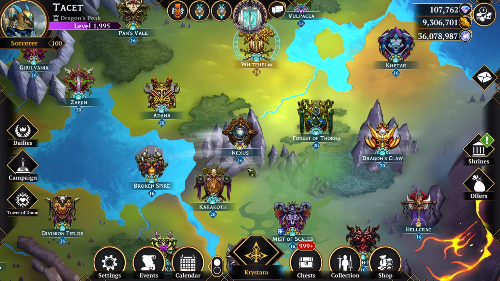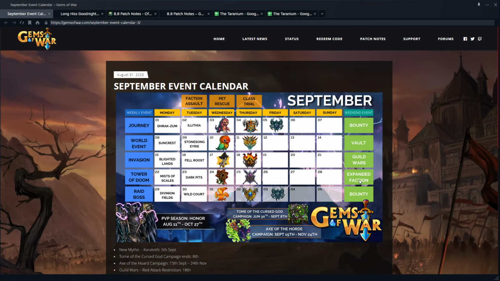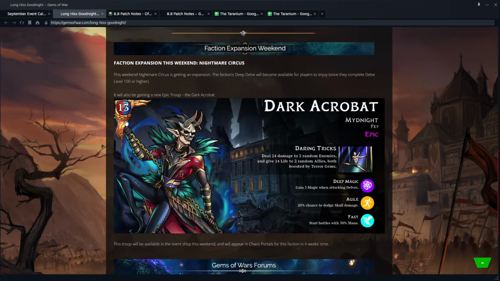We do have a new faction expansion coming in this Friday as well, for that of Midnight, which is one of the last few we even need at this point. It's going to be bringing in this new troop, the Dark Acrobat, which can be used for a 4 times Midnight team if you want to go down that route.